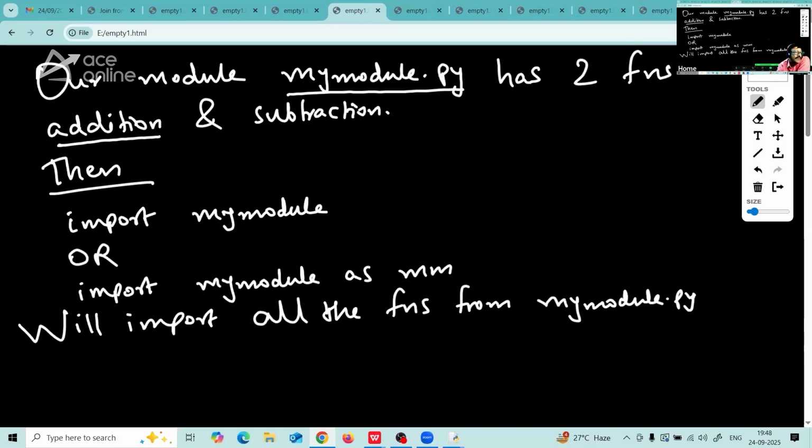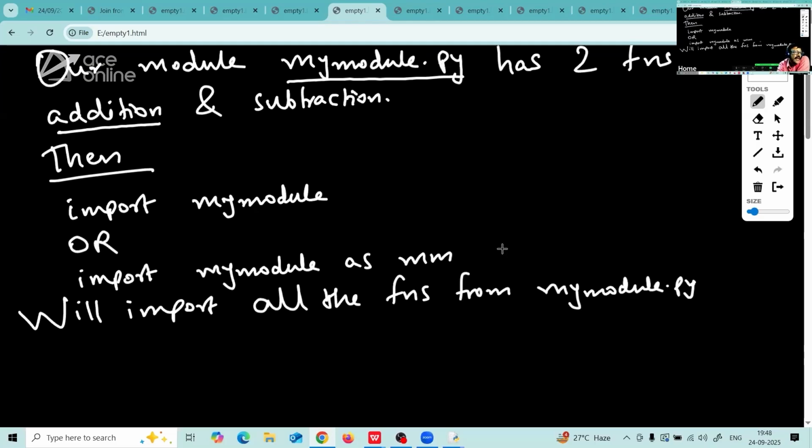See, the first two syntaxes we have seen: import the entire module, or import the entire module as an alias. In both cases, the entire module gets imported. Okay. Now the third syntax.